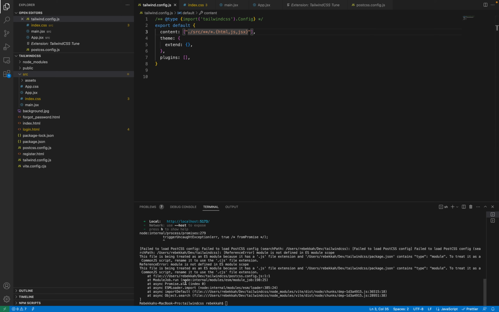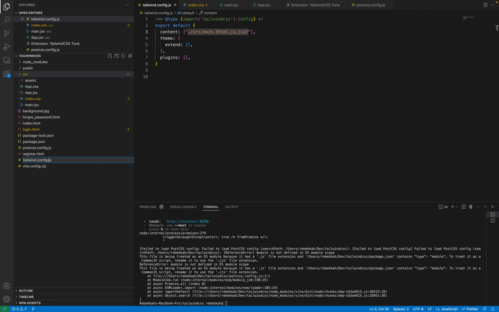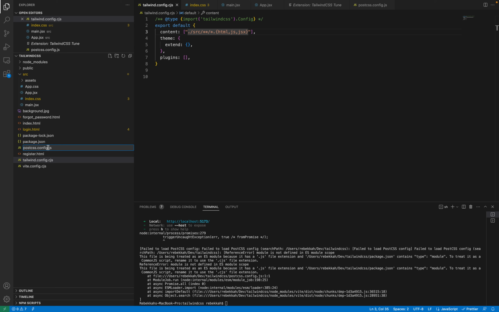But let's read the error here. The file is being treated as an ES module because of this extension. So what it's trying to say is, instead of using the JS file here, let's convert everything to a CJS file here. So let's change this one.